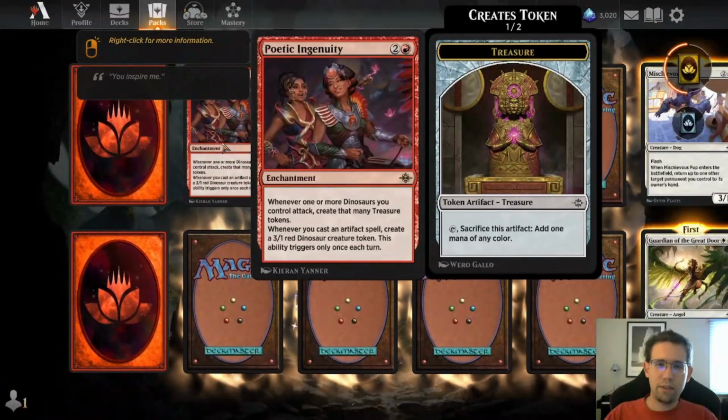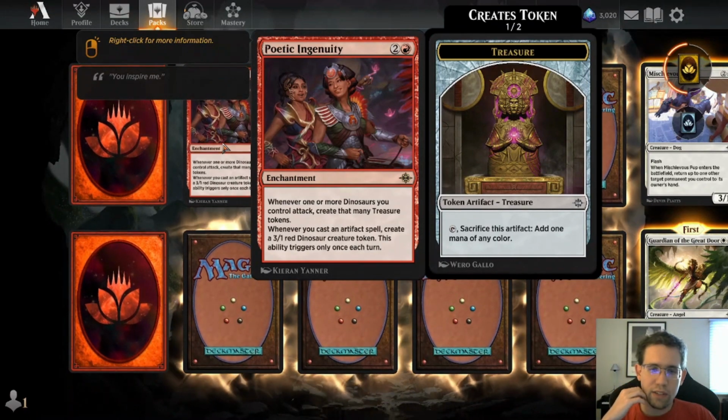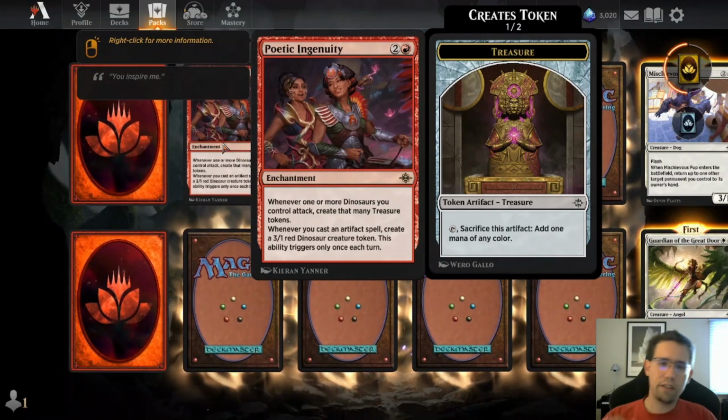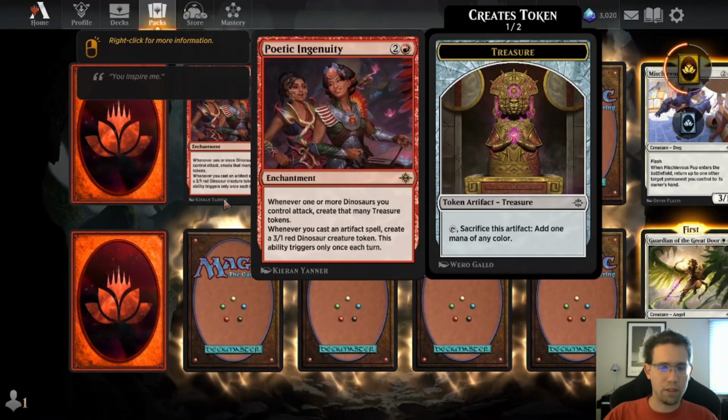Poetic Ingenuity. Oh, it's always fun seeing this couple. Whenever one of the dinosaurs you control attacks, create that many treasure tokens. If you cast an artifact spell, create a red dinosaur token. Okay. Nice. You inspire me. That works very well. I like it.